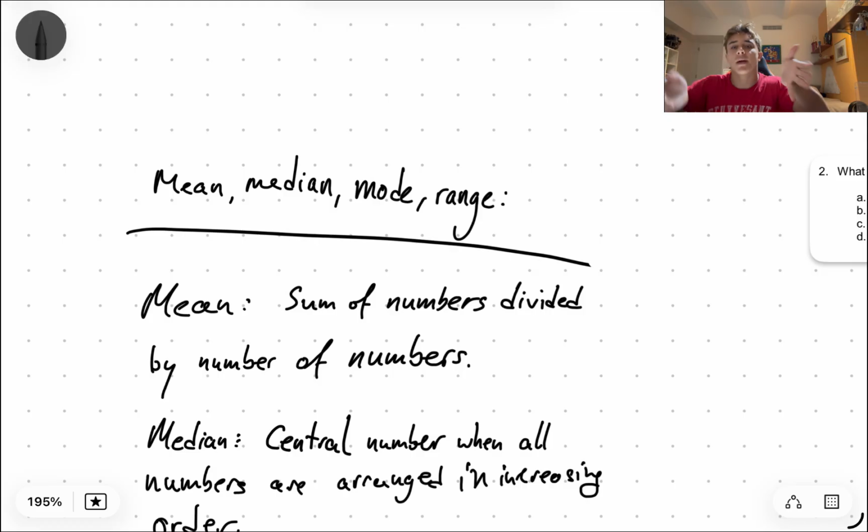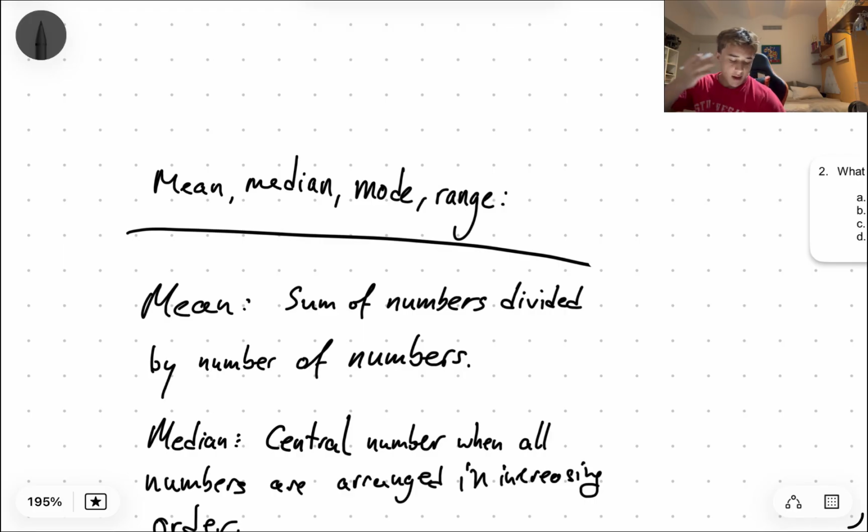So this week's math topic is going to be mean, mode, median, and range. This is an introductory lesson to statistics, which is a type of math you're going to do a lot later in high school. But this is just a very basic set of founding principles, and this is something you're going to need to know on the test. So that's why we're doing a lesson on it.